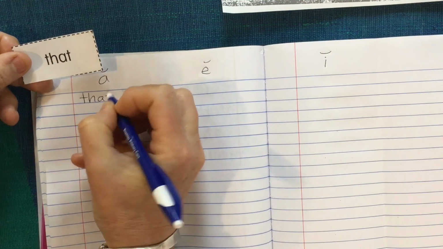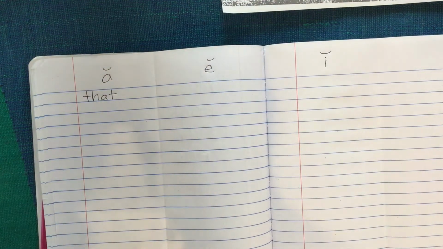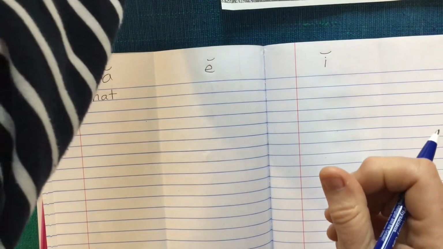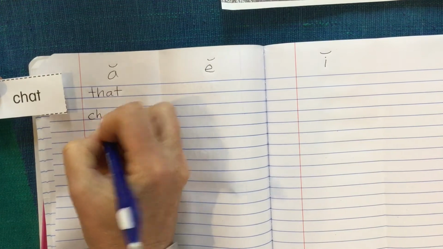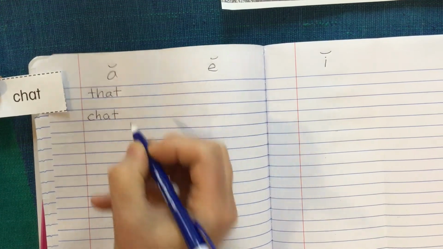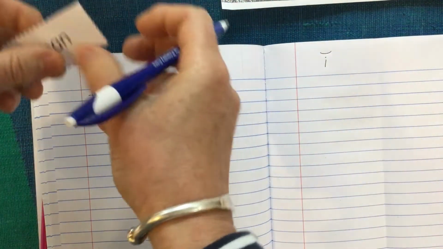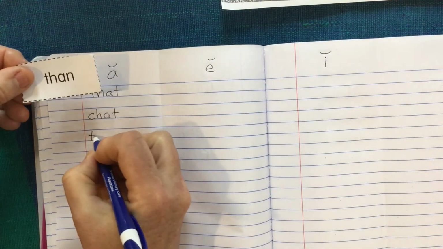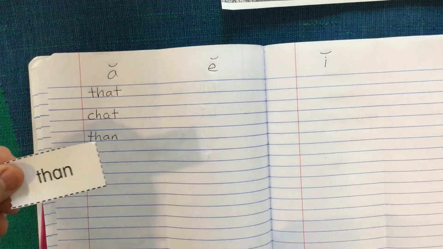that. Okay, and then if I like to do them like this, one by one, then I go ahead and put that in the bag. I know I wrote that one. Next one, chat. And I put that in the bag. Next one, van. Okay, and then you continue that until you've done all the words.